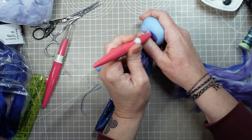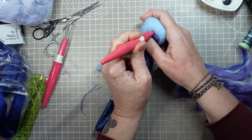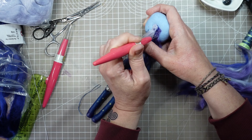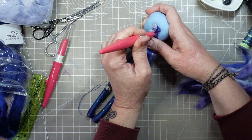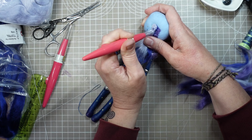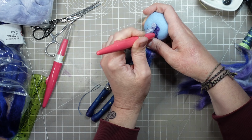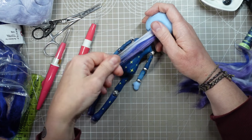This is the Clover pen style needle felting tool. I'm using two 38 gauge needles for this one, but the tool will take up to 3 needles. I really like Heidi Feathers felting needles. I've tried other brands, but I found that they broke far too often. Heidi Feathers are definitely the best I've found. Once that's felted in, you can tug it and hardly any loose fibres come out.